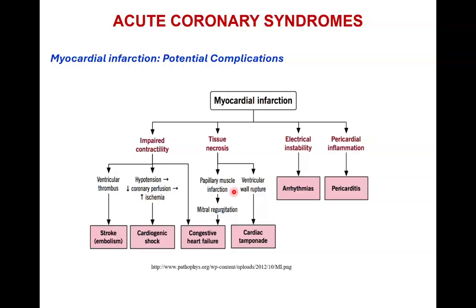Let's think about infarction in the walls of the left ventricle. If you have an infarction in the ventricular septum, that can lead to a ventricular septal defect. We'll talk about ventricular septal defects when we discuss congenital heart diseases. What if the infarction is in the free wall of the left ventricle? Then that defect can lead to a breakdown of the ventricular wall, and that can lead to bleeding into the pericardial sac, and that can lead to cardiac tamponade, because of a rupture in the wall.